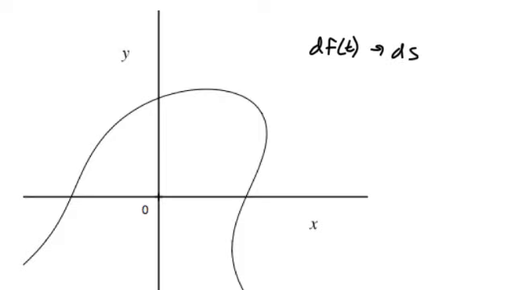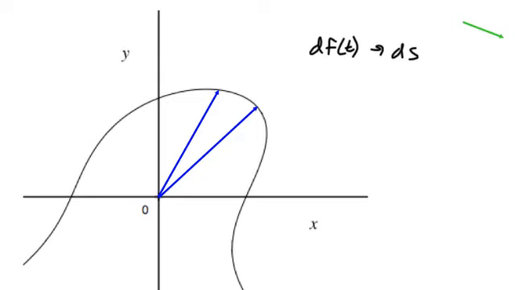Okay, so let's take some examples here. I have a little picture. Let's say I start at this particular point, and then I move a little bit along the curve, and I change this. So I have a position vector 1.